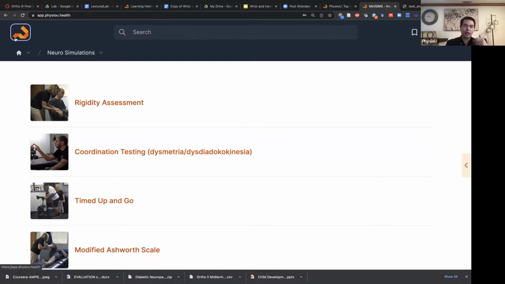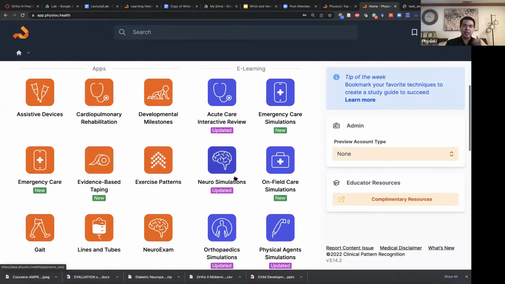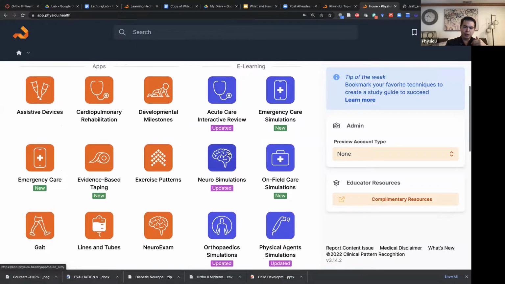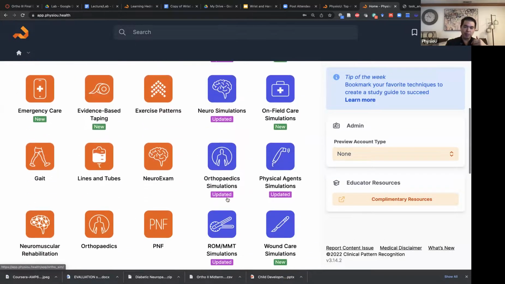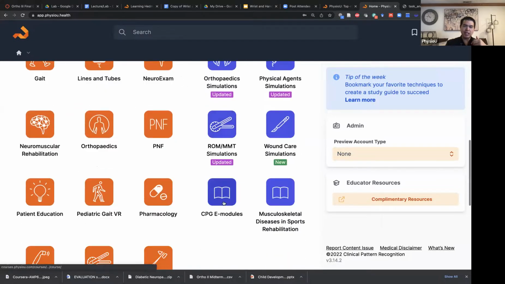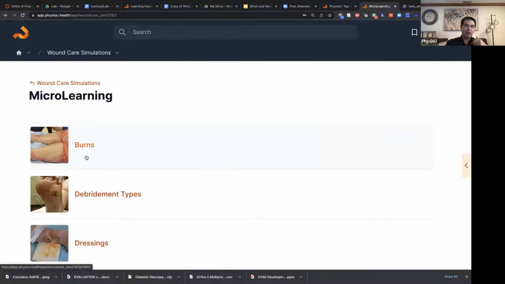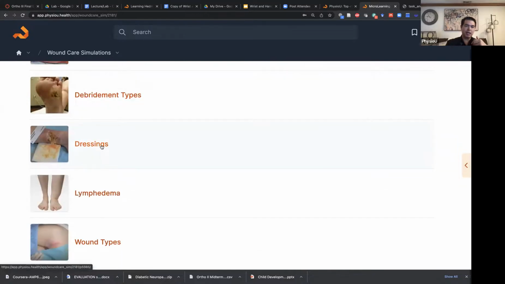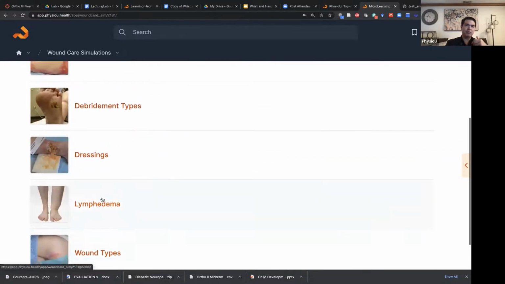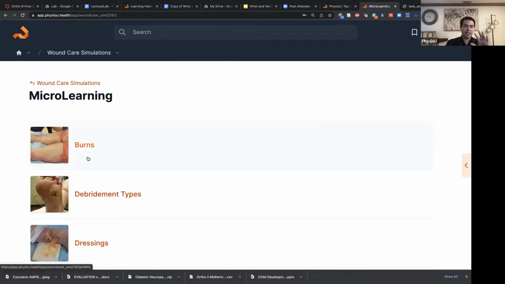If you look at all the different elements here, it covers acute care, neuro, physical agents, orthopedic rehab, range of motion MMT. We just released this this week. All these different types of debridement types, dressing, lymphedema, wound types. These are all low stakes games that help students engage with the material and unpack everything that's just kind of jammed in there, and they haven't really had a chance to play with it.